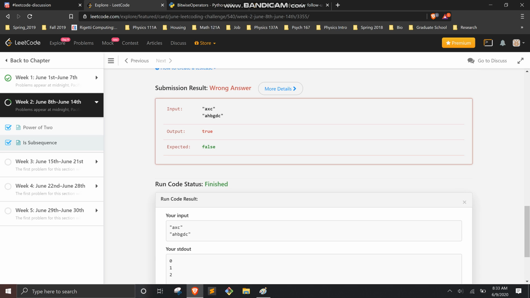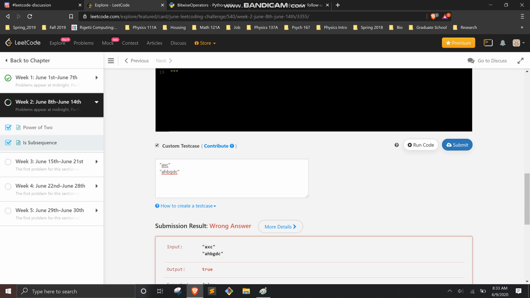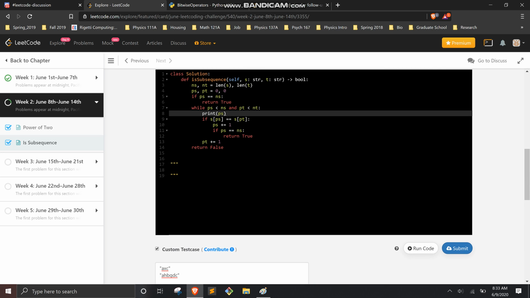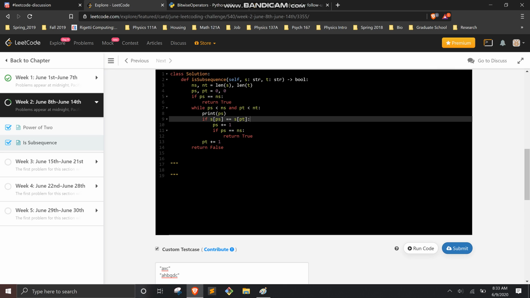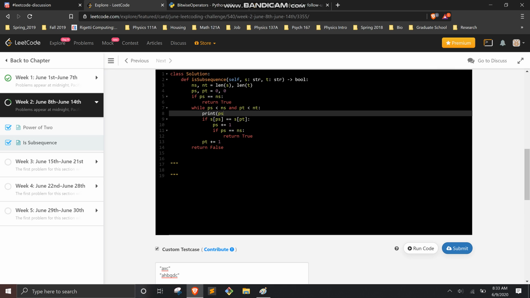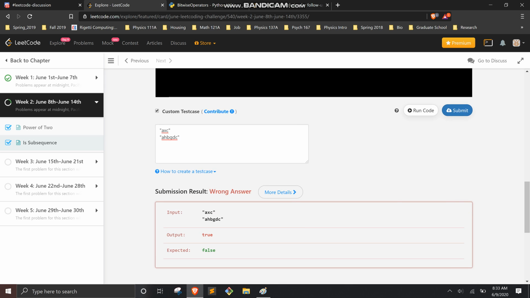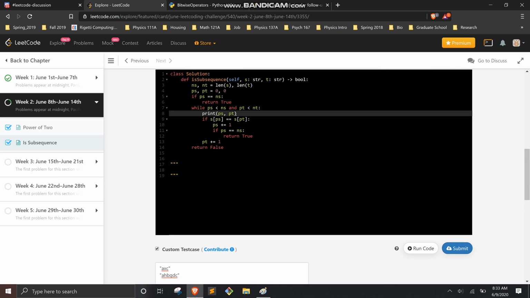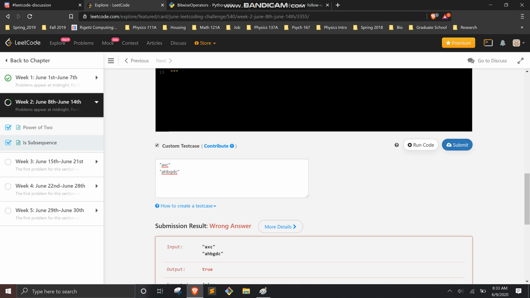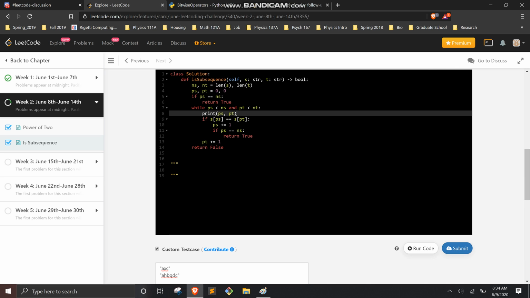ps goes to 0, 1. What? That's weird, because I'm always incrementing pt and ps. So let's see, pt, run code. Oh wait, let me see what just happened. At the beginning they're both equal to each other, right?